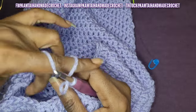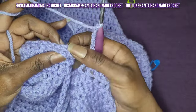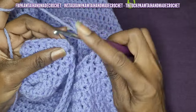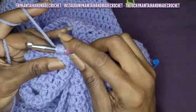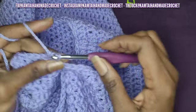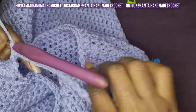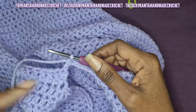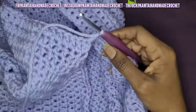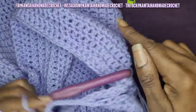I'm now going to yarn over. Make sure that you are inserting your hook into the front of your stitch, not the back. And just go right into that first stitch with a double crochet. Okay, so I'm going to continue making my way around with those double crochets, and I'm going to meet you right before that chain. Just one double crochet going around. I'll be back.